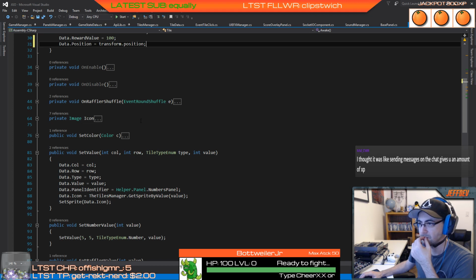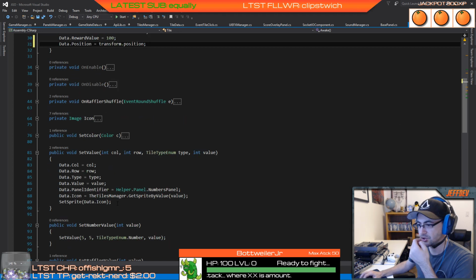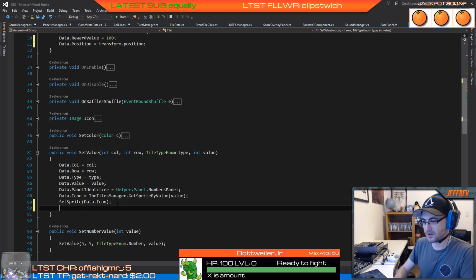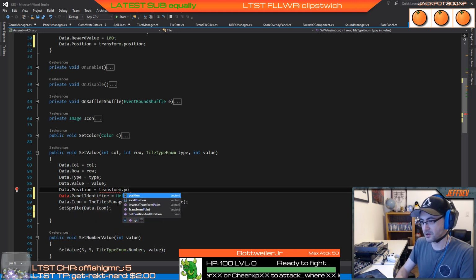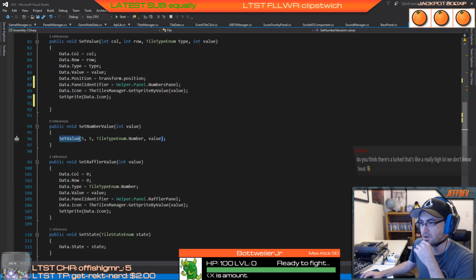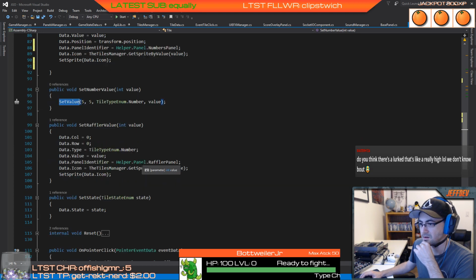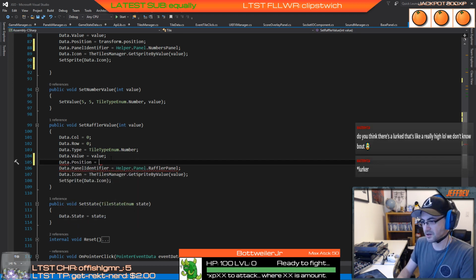Set value. Just for fun, let's do the same thing here. Data dot position is equal transform dot position. Set value, set number. We call set value with that one. Let's do the same thing here. So data dot position is equal transform dot position.